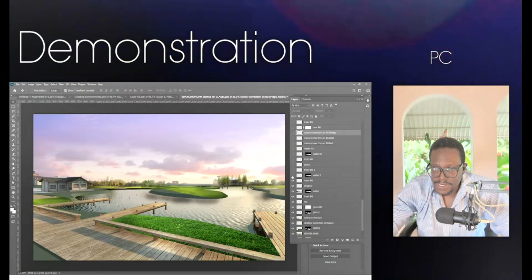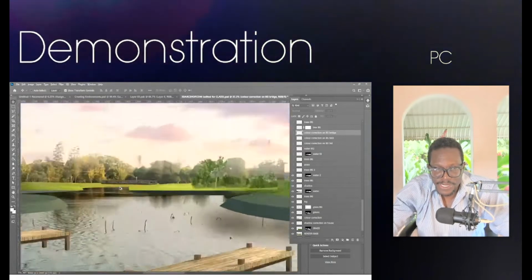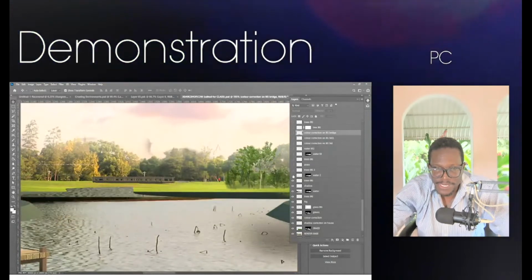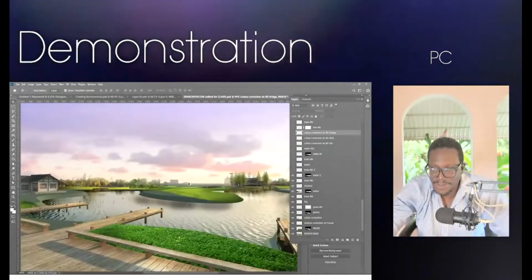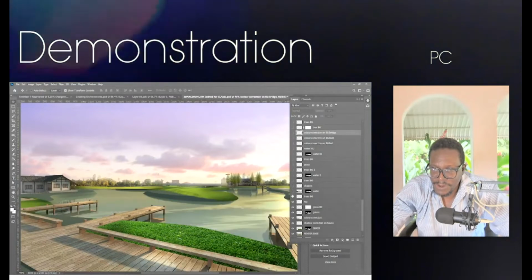All right. So we have the reflection. That reflection in the water there is actually a photo. So it's not actually reflecting what it's showing here. It's just a separate image that's posing as a reflection. You guys can see that? That's pretty cool. And we can continue to turn off more layers.